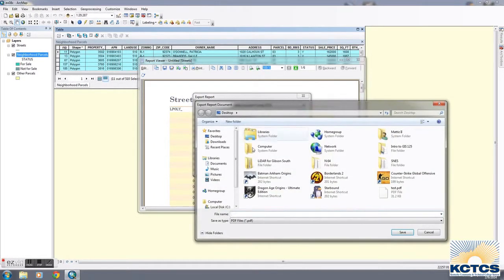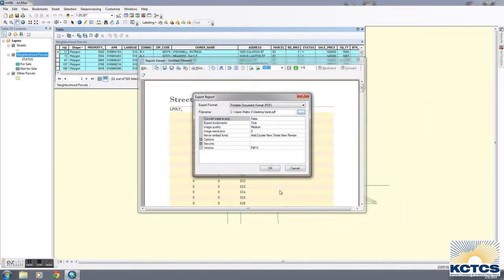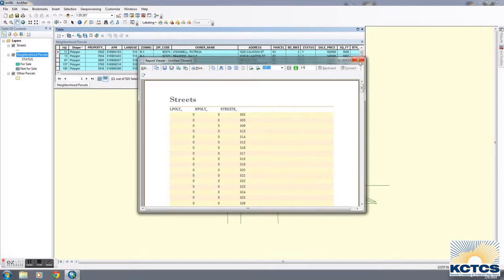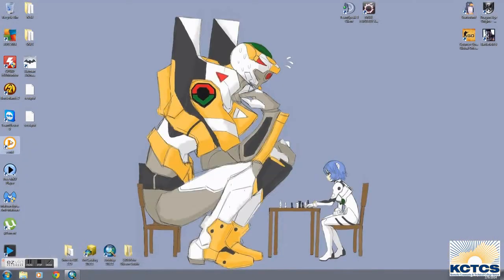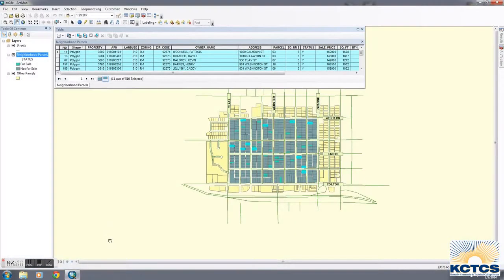So you just give it a spot, give it a name, Terst, I can't spell test correctly, but it gives you the version of the PDF that you're going to make. You can have a few different options, but typically you don't need to mess with those. And once you hit OK, it should pop up on my desk, and you see I did it before just to make sure I could, but I don't have Adobe on this computer, I just built it. But if you did it right, then send that to me and you should get full credit for your assignment.